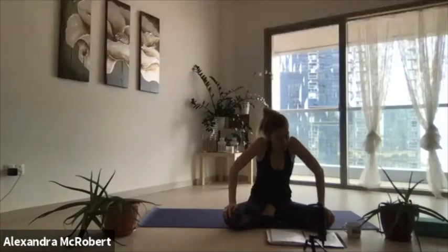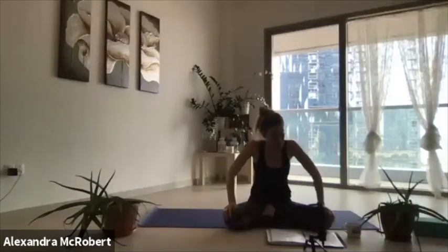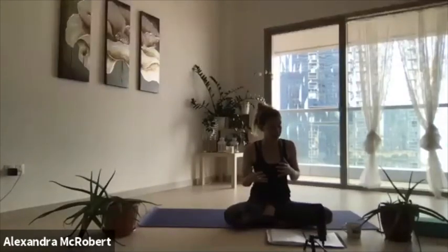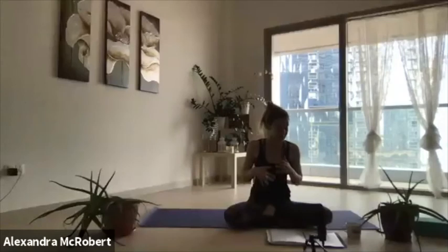Another thing that we learn from our practice is how to identify the specific emotions that arise from the postures we're in. We're learning about ourselves from all that stuff, right? Arm balancing can bring up frustration, feelings of inadequacy, can also bring up feelings of freedom, of focus, of playfulness. It's all about learning that.